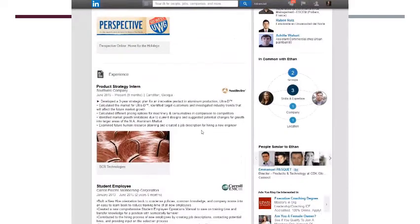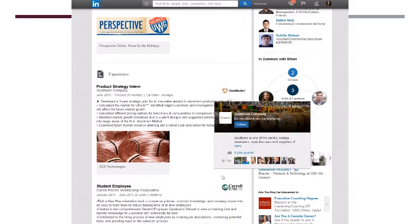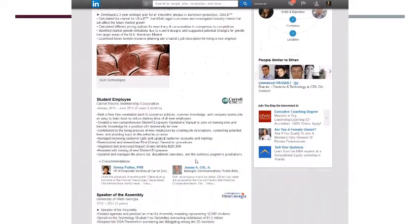Okay, so the next area on LinkedIn is the experience section. And in this experience section, as mentioned before, you literally will be cutting and pasting so that you have bullet points. You want to make sure that you have bullet points. Some people make long paragraphs that are very difficult to read through. And if you're an employer, you'll want to see the bullet pointed things that the individual has done. And there's an area when you set up your experience that you can input the company name, so then if someone's not aware of the company you worked with, if the company is listed, they can go there and find out more about that company.